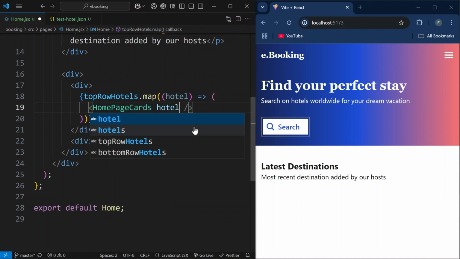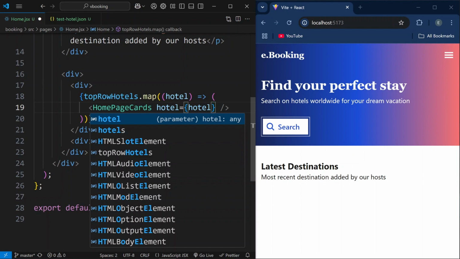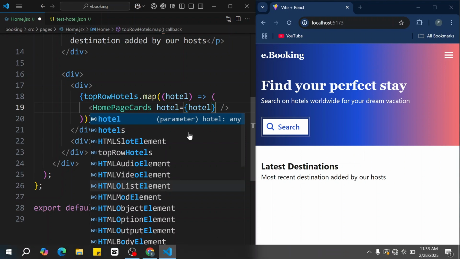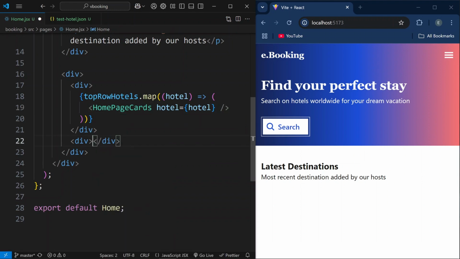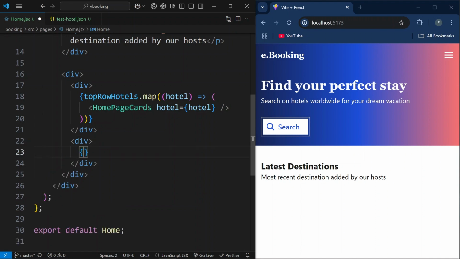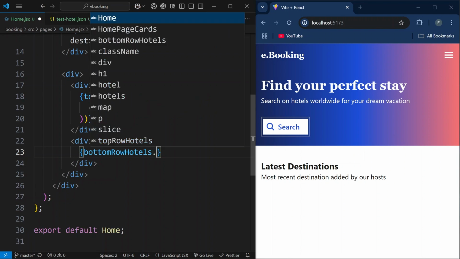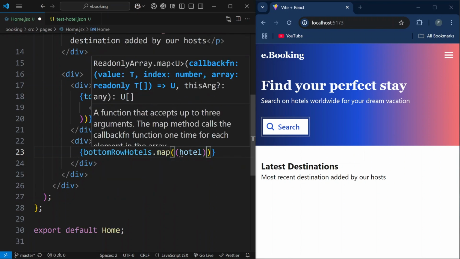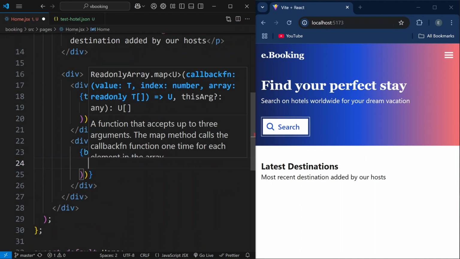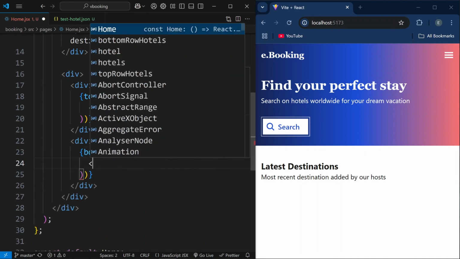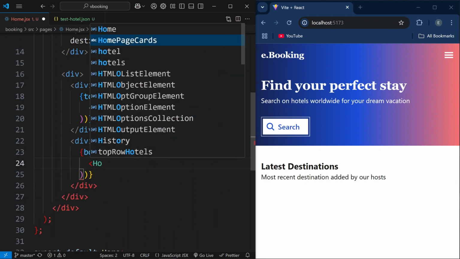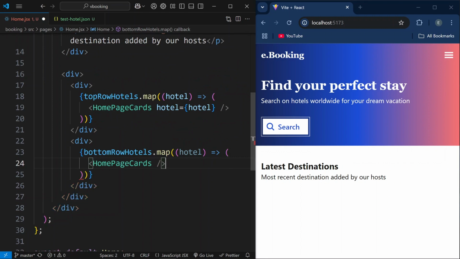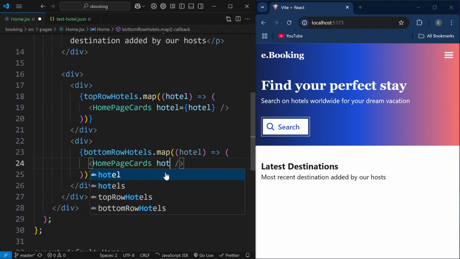So let's say here hotel and pass in our current hotel. Let's do the same for our bottom row hotels. So inside this div we will say bottomRowHotels.map, and for each hotel we will say HomePageCard and pass in our hotel.